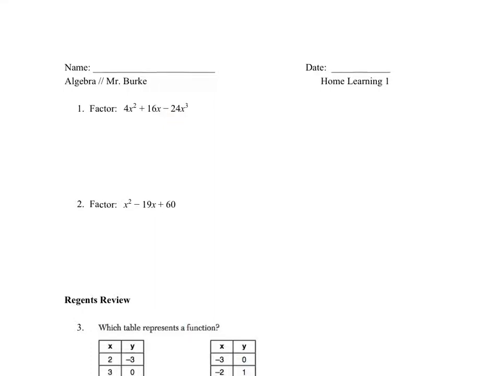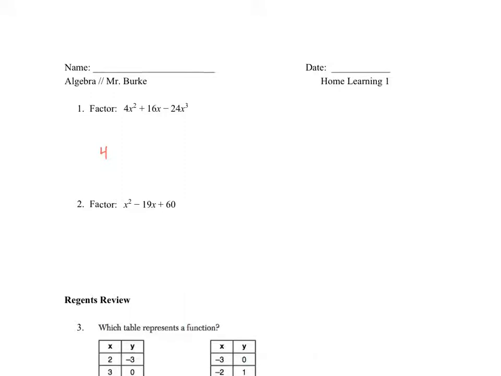And the question I want to answer is, what is the biggest factor of 4, 16, and 24? In other words, what is the biggest number that goes into all three of those numbers? Well, in this case, it's not too hard to figure out. It's 4. So I'm going to write down 4. And remember that we're going to have an answer that has our GCF on the outside, and then one set of parentheses with what's left over. Okay, so we got 4.